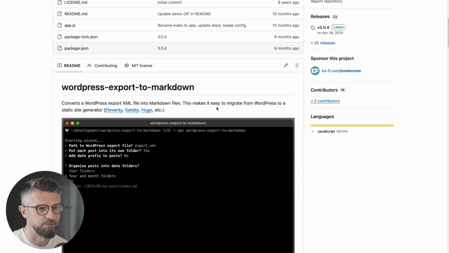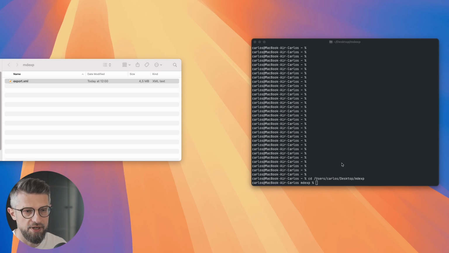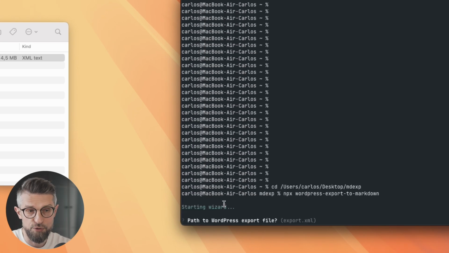What we have to do now is pretty simple. On the repo page, you're going to find this little command. Let's grab it, copy and paste, and execute. I already have the repo installed. If it's the first time you're running this command, then the tool is going to ask you to approve the installation, to maybe fetch some other elements needed to do this conversion. In that case, just agree to whatever it's asking, and in the next stage, it's going to ask you to provide the path to the WordPress export file. In our case, pretty simple, it's just export.xml.